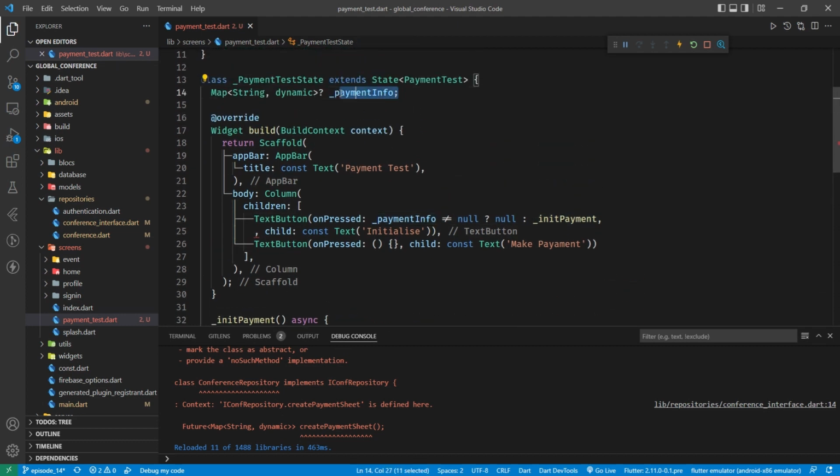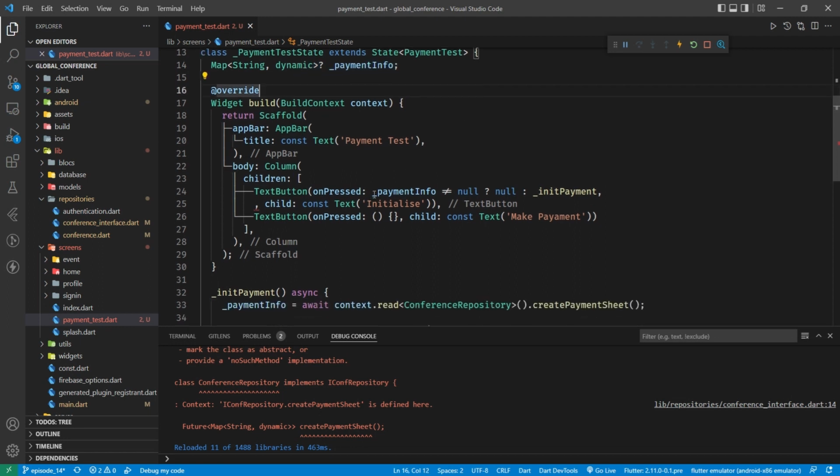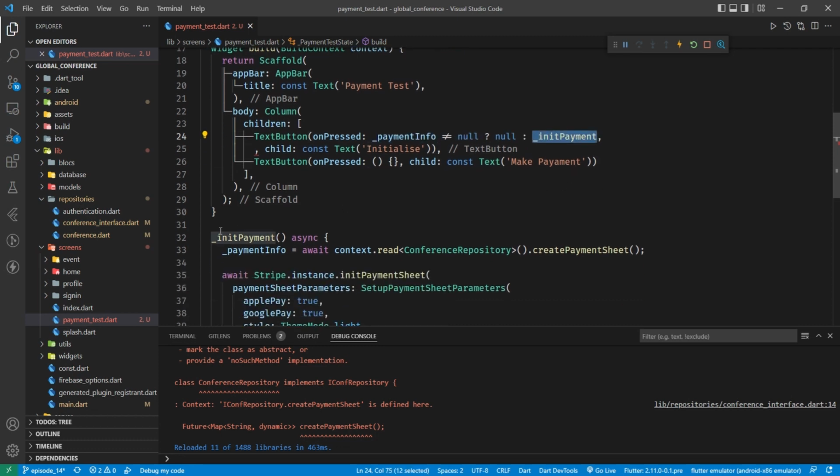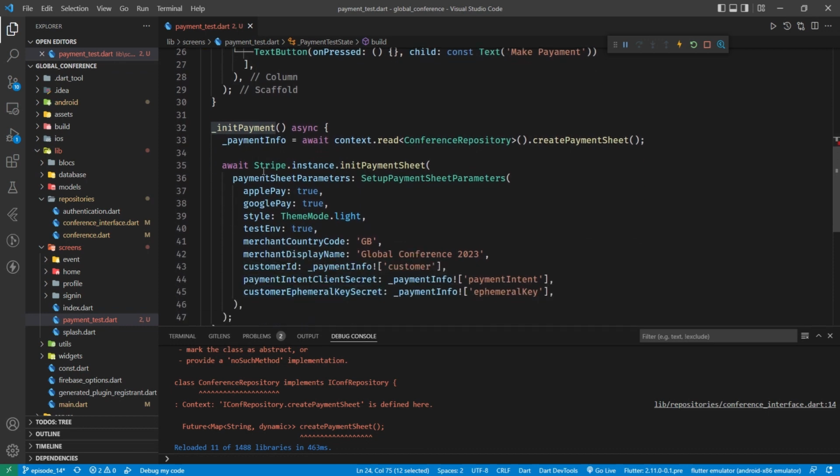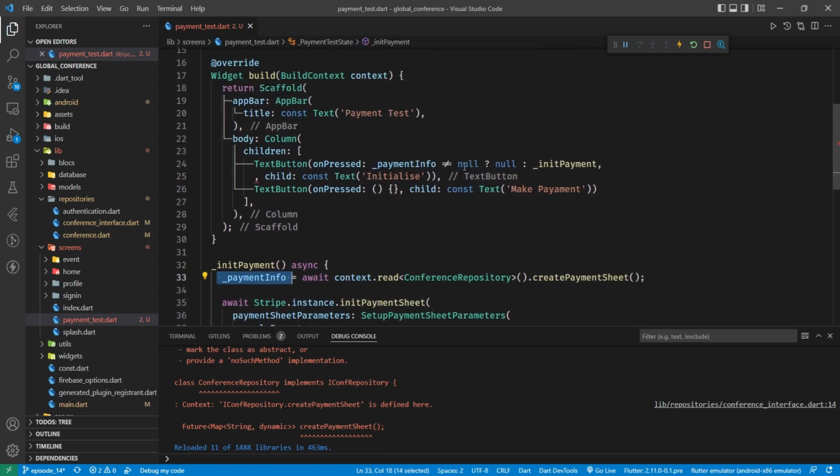So when this state starts, payment info is null. So onPressed, does payment info equal null? Well, no, it doesn't. So it's going to do this. And it's hopefully going to run all this. And now payment info isn't going to equal null.